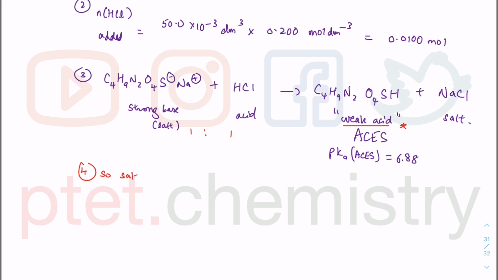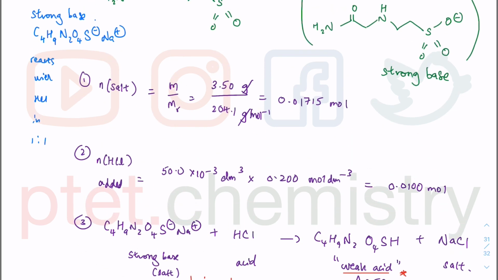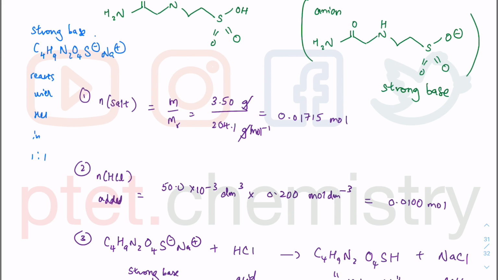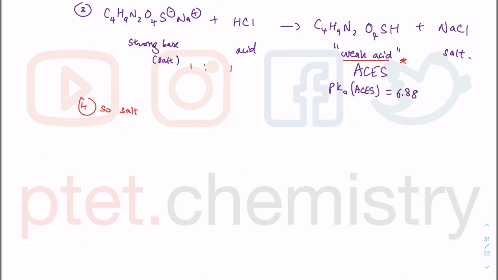So the salt, which is this one, the salt of the acid, is in excess. HCl is used up. HCl is a strong acid. Alright, so the salt is still around, but you are also producing the weak acid. So just because the strong acid is used up, you also produce the weak acid as this reaction progresses. The weak acid and the salt of the weak acid are present. This is going to give you an acidic buffer.